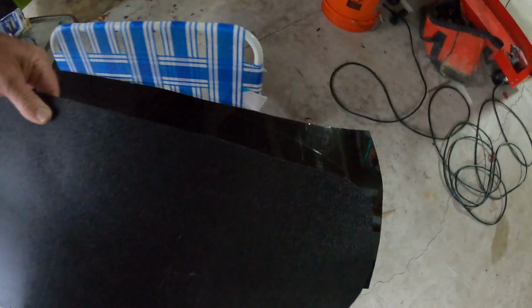I'm gonna design a window for the front, a half windshield, and I have a company in Baltimore that I'm gonna use to see what it's gonna cost to make it out of plastic, acrylic plastic, scratch proof or whatever. But I'm gonna design a half windshield, take them a template out of this black ABS and see what they're gonna charge me to make it. So, hey, if it all goes well, they'll make that for me as well, and I'm saving tons of money, guys.